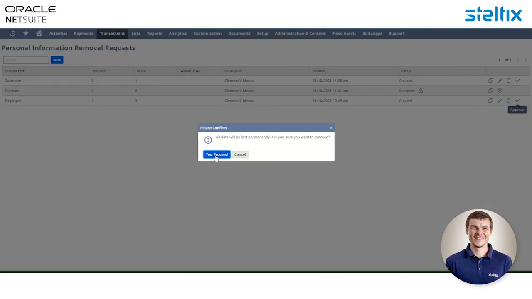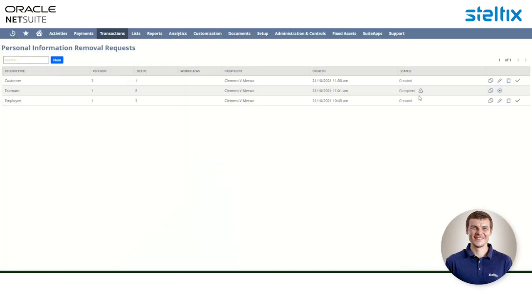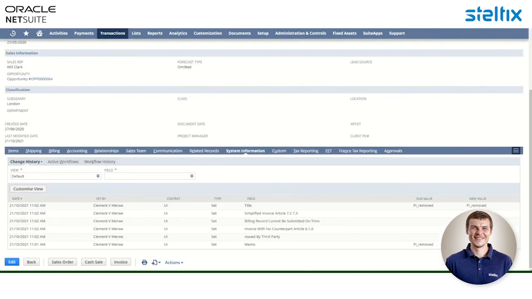As mentioned, if I click approve on the information request, it will go into a pending state. To see whether the personal information request has been completed, we can refresh our browser, and it'll say either complete, or if it was still pending, it would say pending. After the status for that action has been completed, we can look at the record to see what the information will be displayed like after it has been removed.